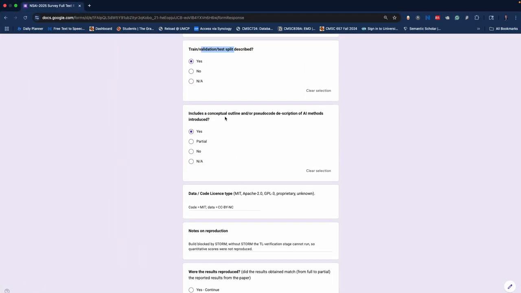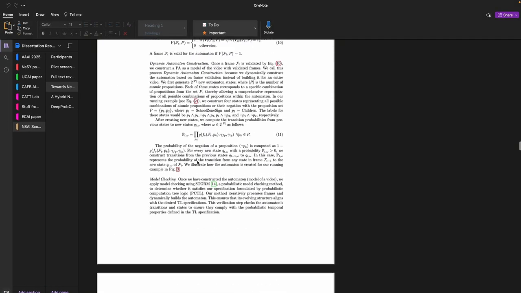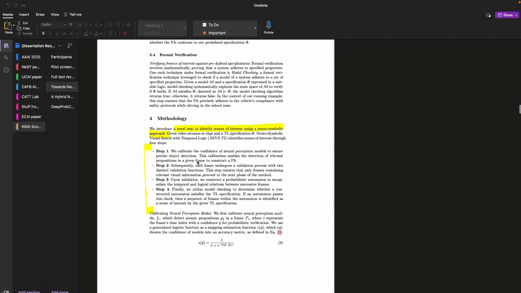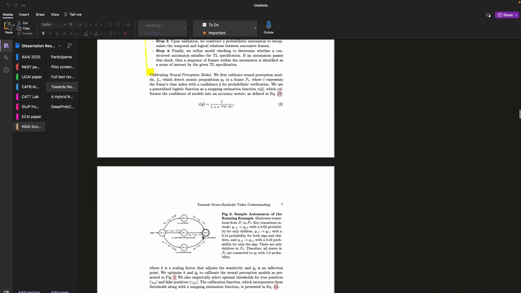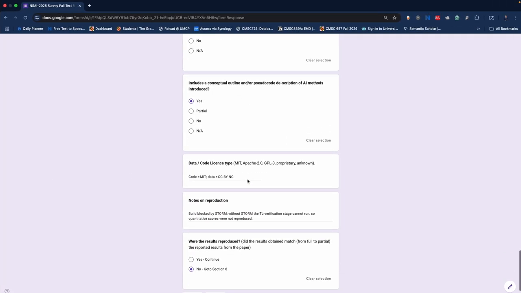They did also introduce the information for the theoretics of how this works up in the methodology. Up here in the methodology, they gave quite an extensive run through of how their NSVSTL system works. They gave these steps here, which talk to the individual chunks of the pipeline, and they went through quite systematically and thoroughly and described the pipeline itself. So this is a yes.